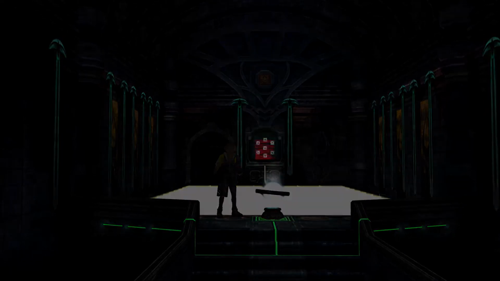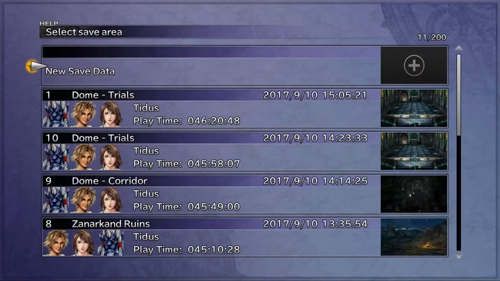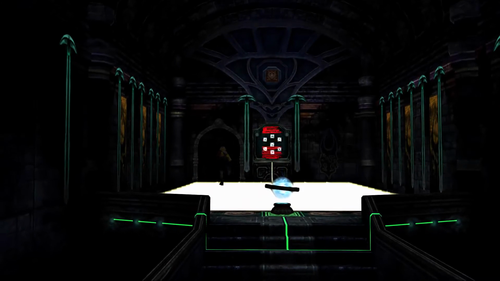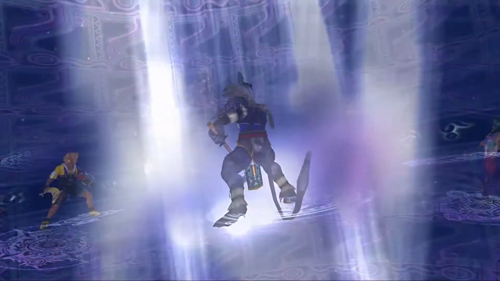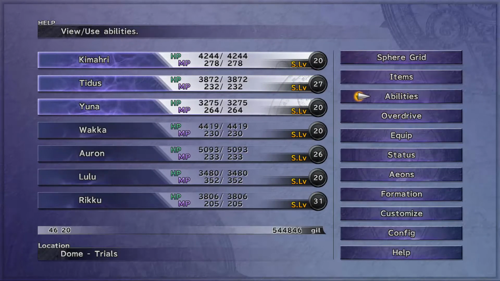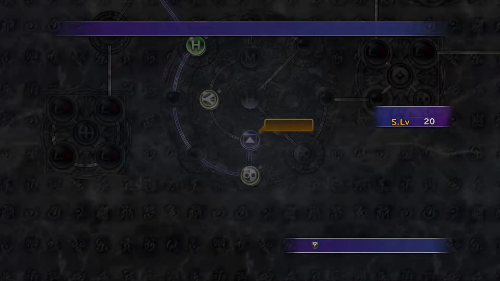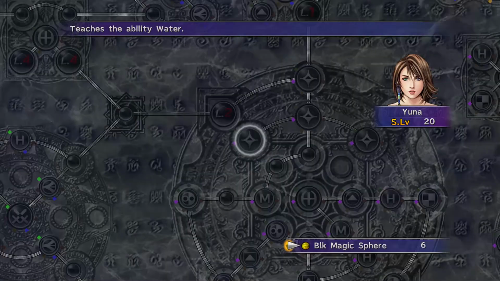Alright, all that done. Make a save file. Now we can go in here. Oh, oops. No, I wanted to do something else first. One moment. Okay, fine. Stupid game. Why do you force me into a boss fight as soon as I go into the next room? There was something else I wanted to do, and that does involve the Sphere Grid and Yuna. I had mentioned that I'd wanted to do this for a while, but I just hadn't gotten around to it.